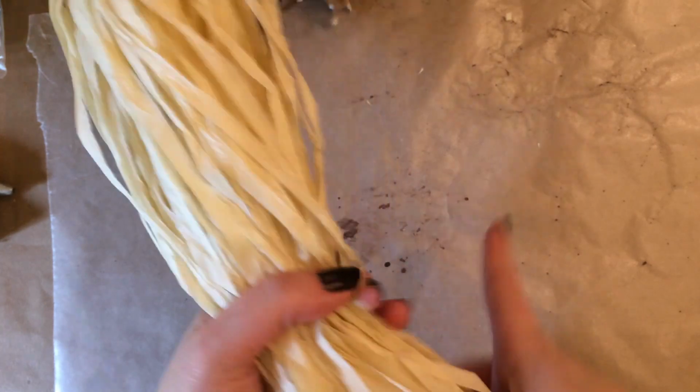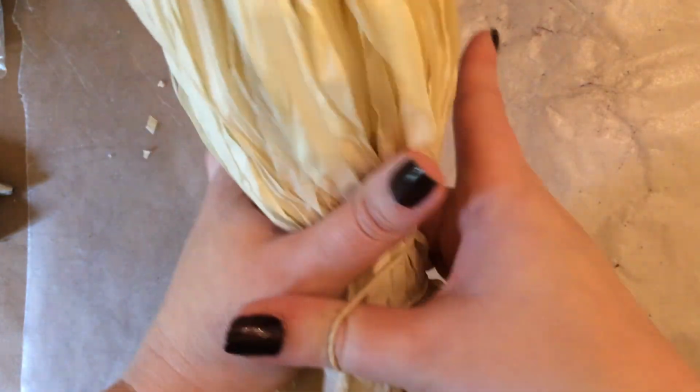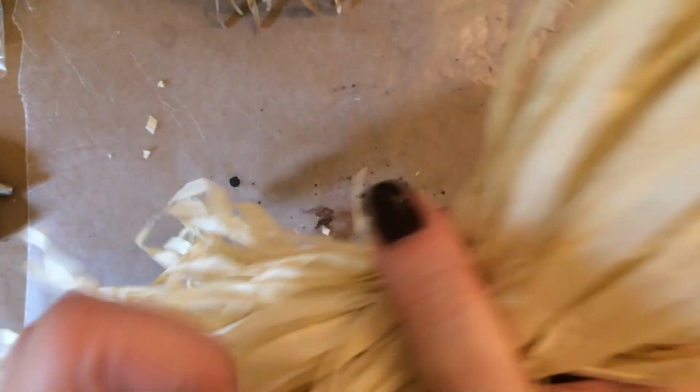I'm going to cut this skirt in half as well, just to make it more manageable while I'm doing the craft. And I'll be using all this extra loose raffia for other projects.